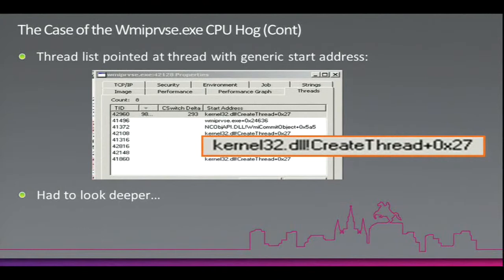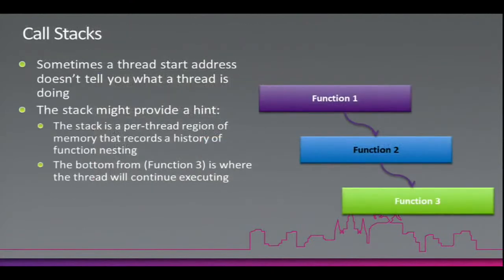And the way that you can do that is by looking at the thread stack. How many people have analyzed a thread stack? So a few of you have. Now, it's really pretty straightforward. You know that programmers divide their code up into functions, and functions are even implemented in separate images, different DLLs. When one function calls another function, typically it wants to pass it some arguments, some parameters. And then when that second function finishes, it needs to know how to get back to where it was called from in the first function.